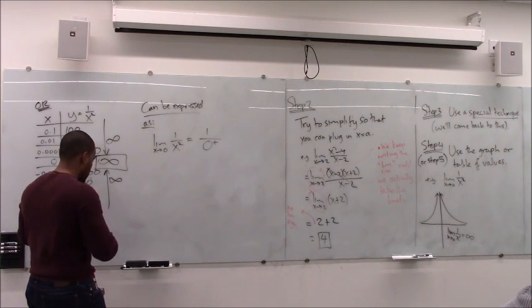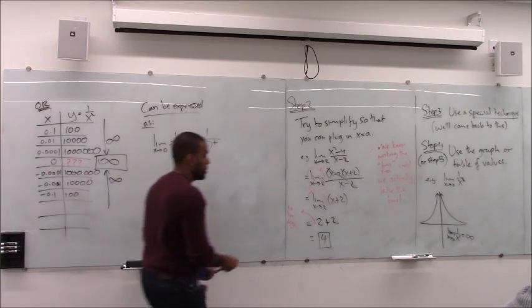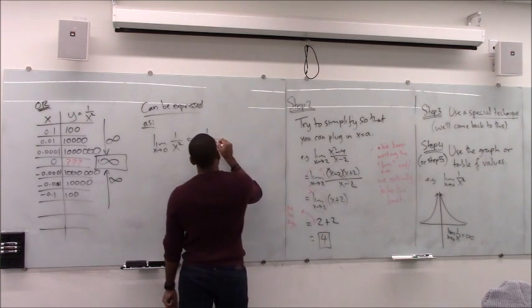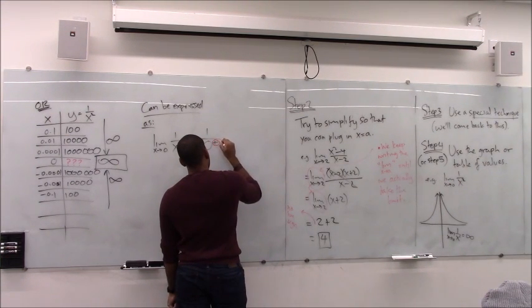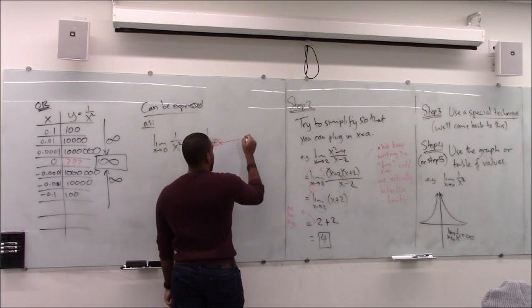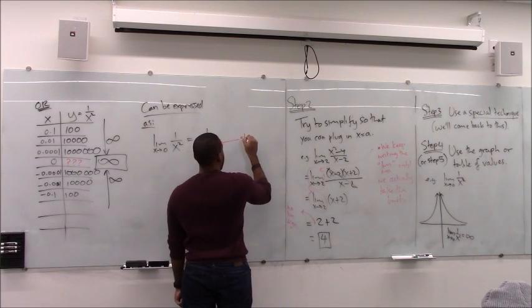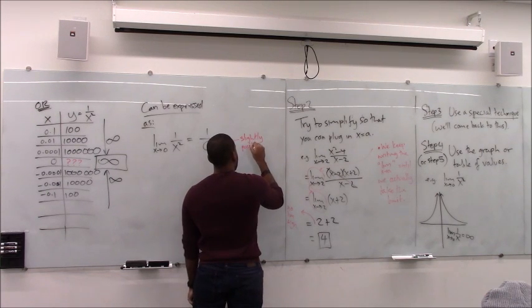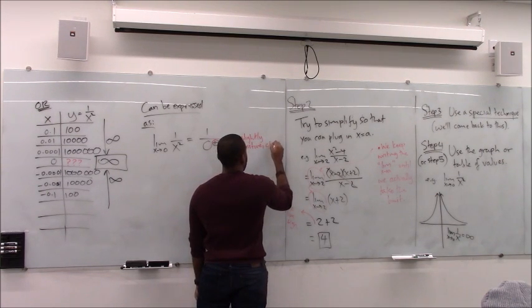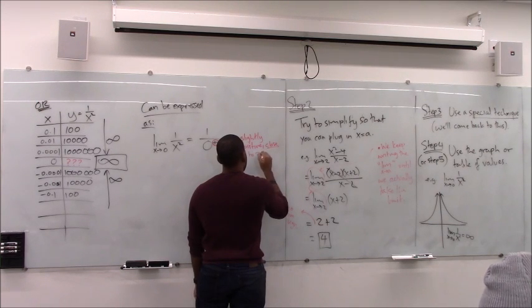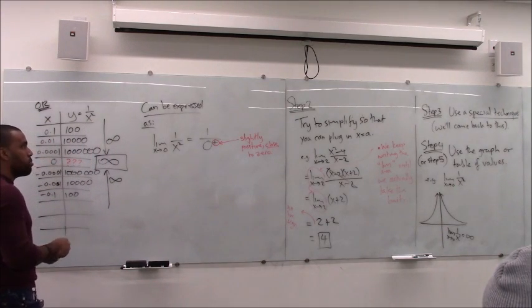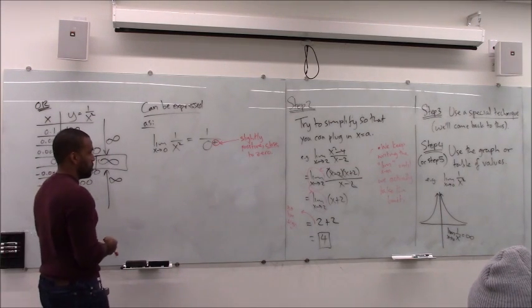I put a little plus sign. And you have to put that little plus sign, because if you don't, Jhevon's going to kill you. Can't divide by 0. So that little plus sign indicates that I'm not dividing by 0. I know I can't do it, but this is slightly positive, but close to 0. So it's not 0, I'm getting close to 0, but I'm slightly positive, right? So the x squared is going to be positive.